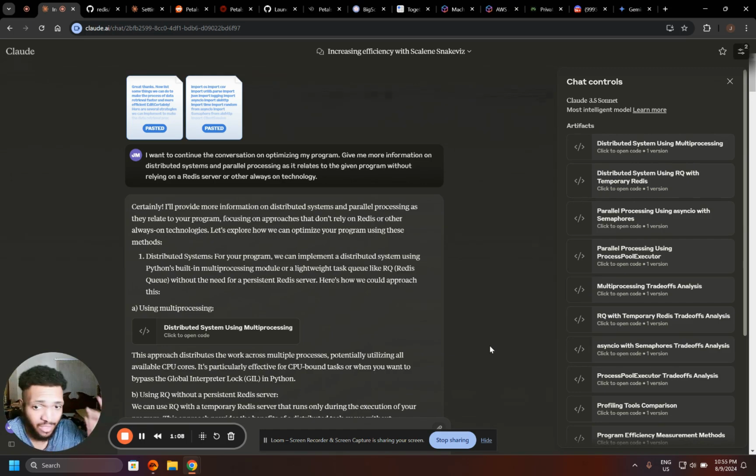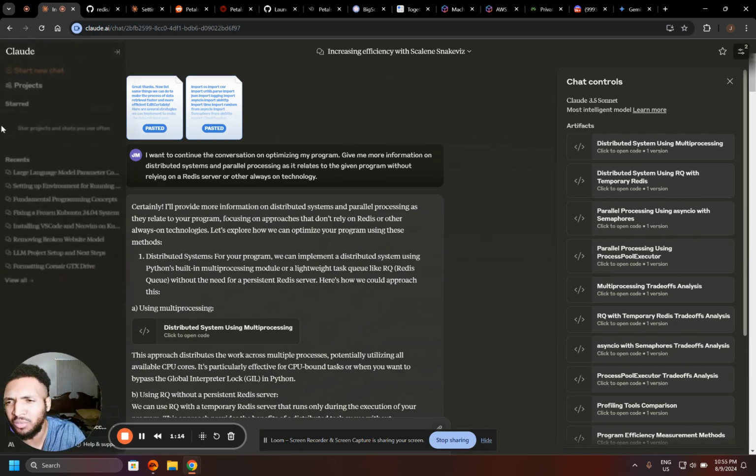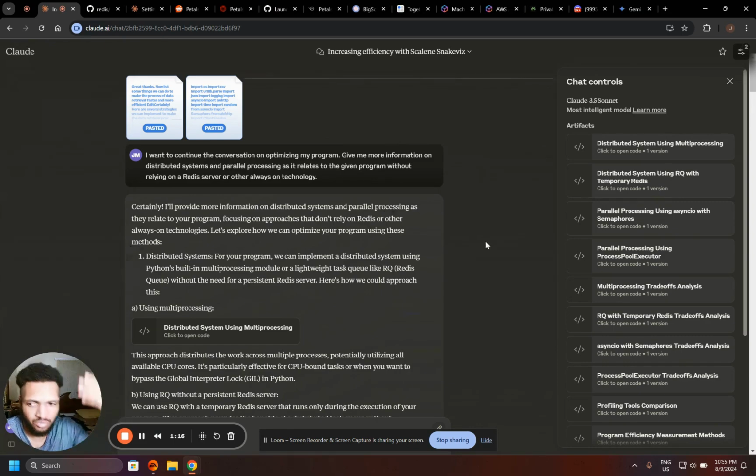So after that comes up, pretty much what I do is I have it generate a summary of the conversation, and then we move on to a new window right here, and then pretty much start the process over again. And over time, that really gets annoying because when you summarize, you really have to be specific and exact with all of the information that needs to be added into the summary.